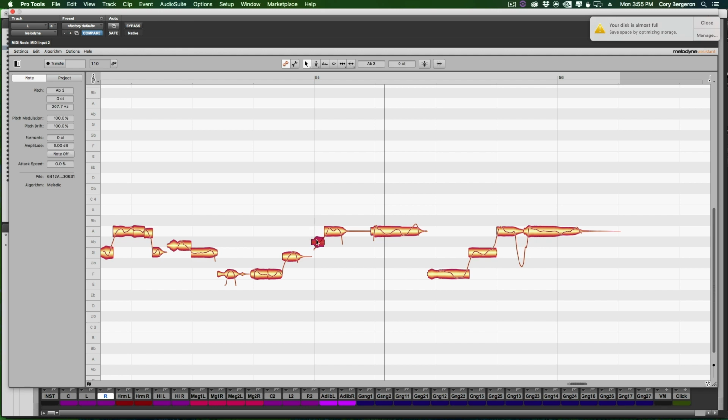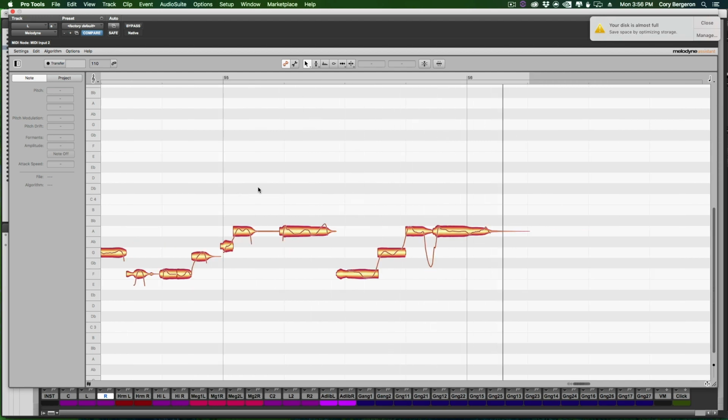What I like to do is when there's a lead into a note, I like to take that note and just reset it. Just so it's completely natural. There isn't too much of a pitch to that introduction to the note. I don't want to manipulate that, so I'll leave that natural, and then I will tune the main part of the note. We gotta break until we bend. That's pretty cool. Let's listen to this whole line.